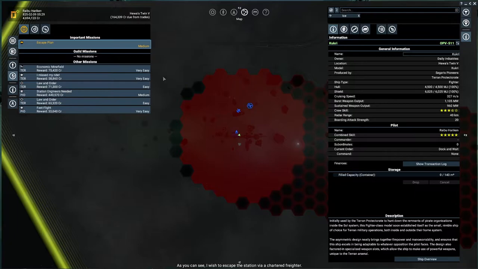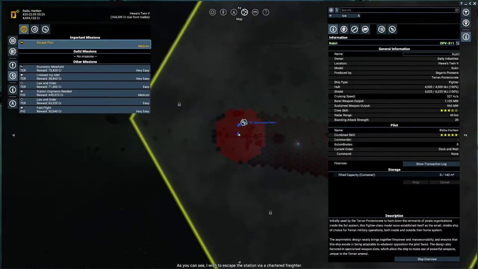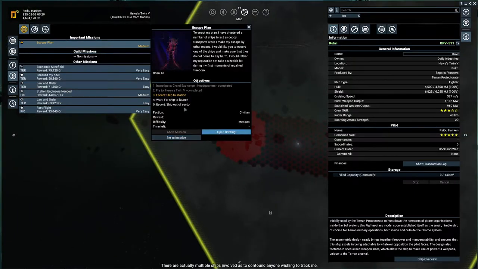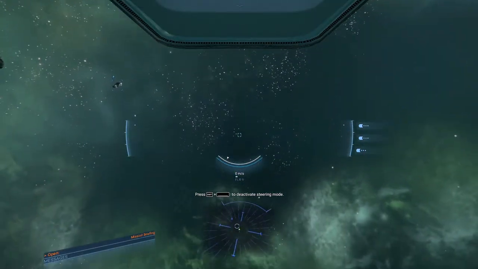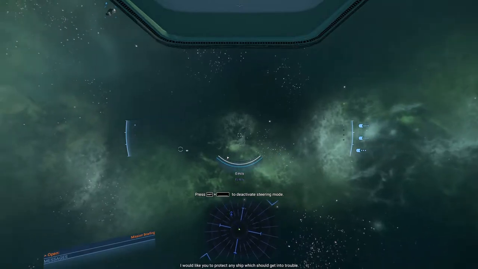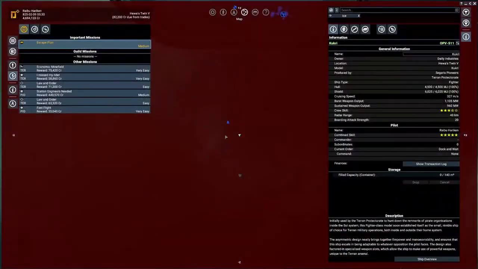As you can see, I wish to escape the station via a chartered freighter. Let's see. There are actually multiple ships involved. Escort the ship. Found anyone wishing to track me. What ship? I would like you to protect any ship which should get into trouble. Match speed.